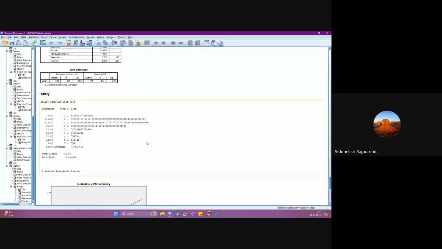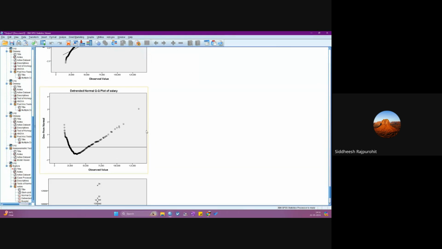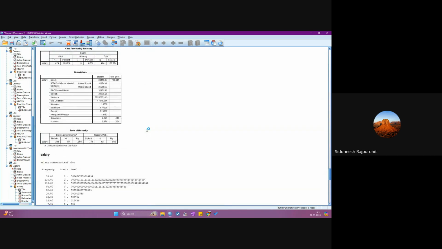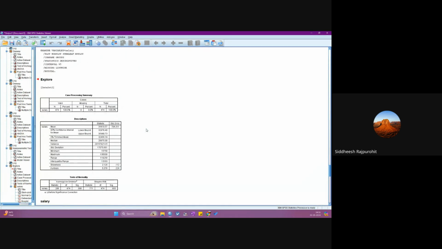Okay, done. So what is it? Yes, it is significant, so we need to use the non-parametric test. We are not using the one-way ANOVA. So which test do we have to use? The Kruskal-Wallis test. Perfect. So this is how you perform the one-way ANOVA, chi-square, and the Kruskal-Wallis test.